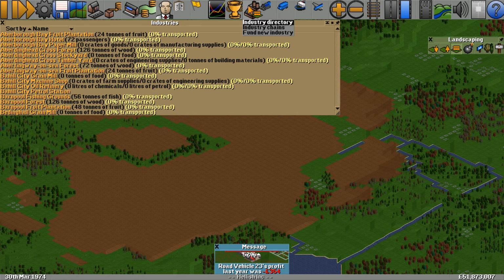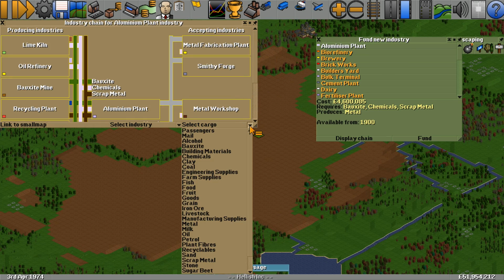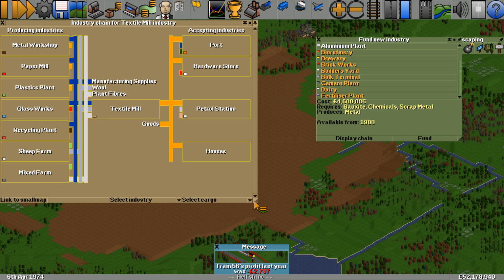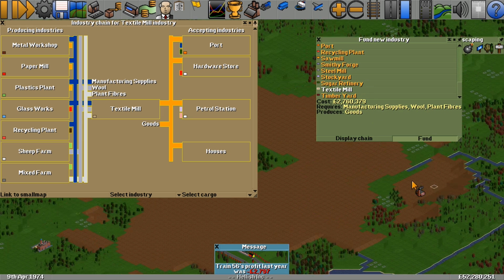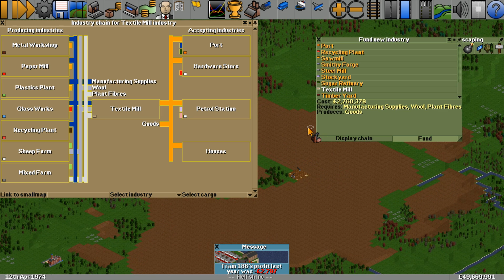And we are going to fund a new industry. I said I was going to keep it on the screen and I didn't. Silly me. Industry chains. Goods. Textile Mill. This is what we want on the screen. I'm going to pin that. There we go. Okay. So we're going to get a textile mill. There it is. Textile Mill. We're going to fund that right in the middle here. Plop. And we're going to have a lot of platforms around this.